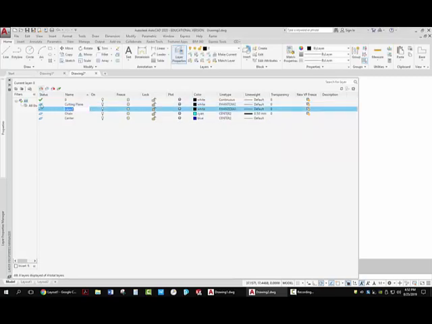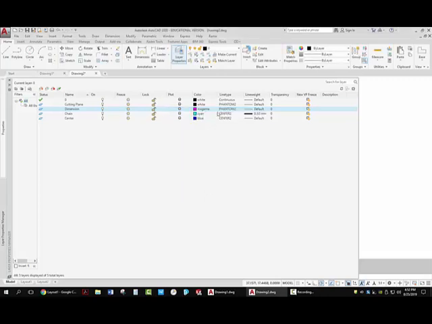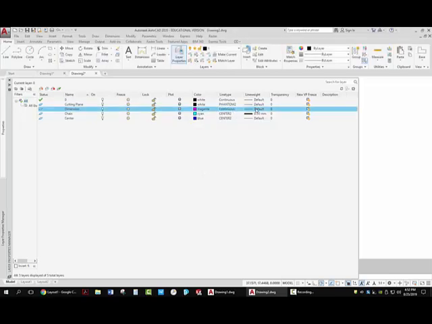I'll go back over and do another one. The next one is called Dimension, which is now spelled correctly. I'll go to the color for the dimensions. It said we should use magenta. That's that color right there. And the line type for dimension should be continuous, so I'll simply pick continuous since it's already loaded, and the line weight should be thin.